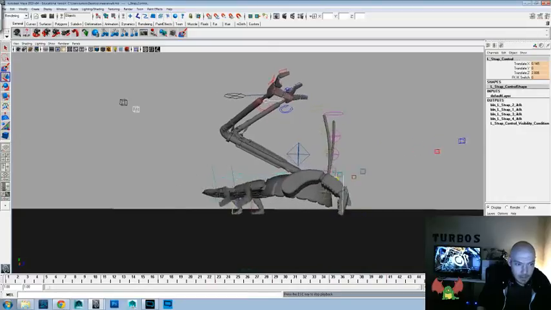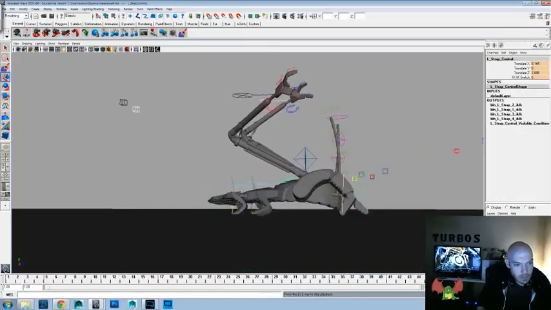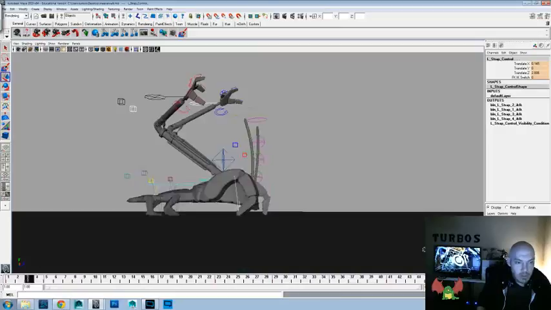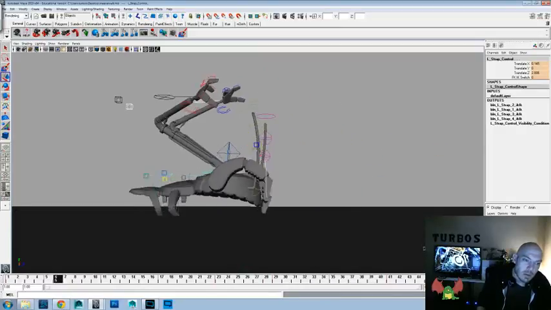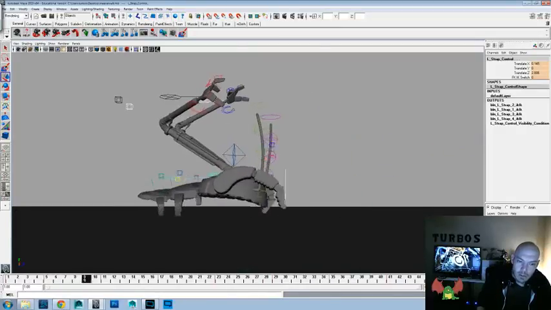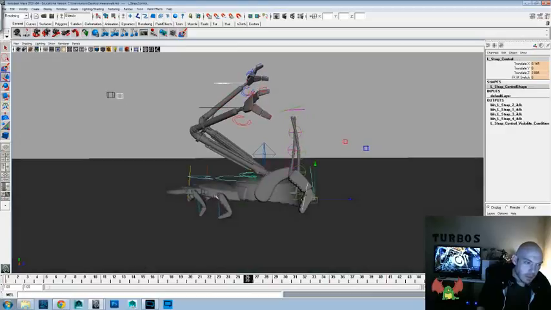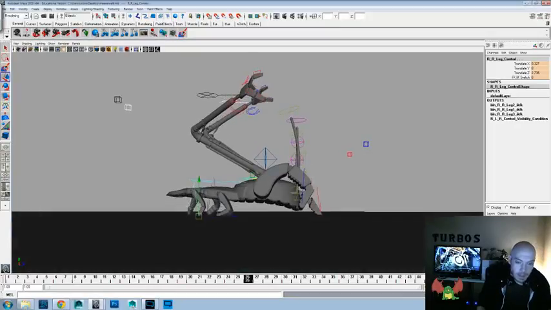Let's go and see how that works. And let's go ahead and grab these ones, all of these here. We'll delay them a frame. And let's grab these back legs as well, and we'll delay them one more frame. And that should offset everything.